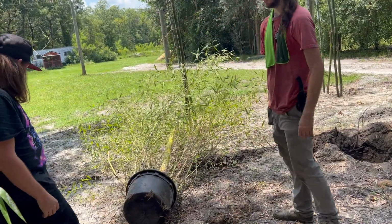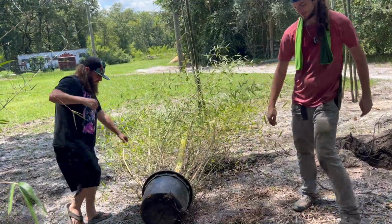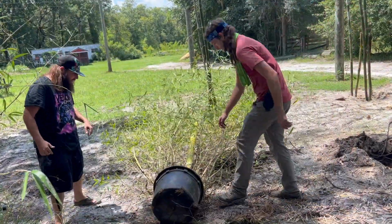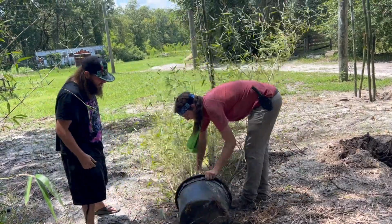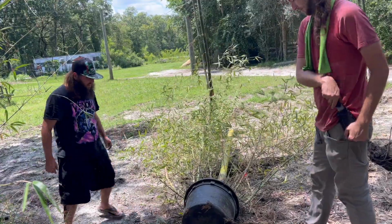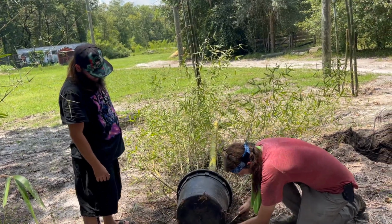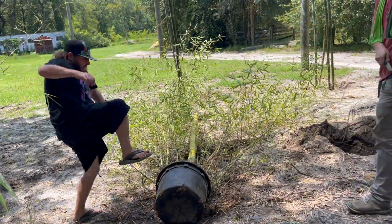Good. What, you never been to a pumpkin smash? Good old. Another rotation. That lid's coming. So let's get that. There we go. Is that your new one?